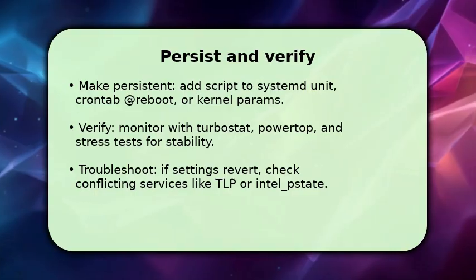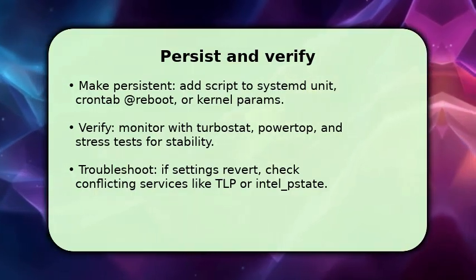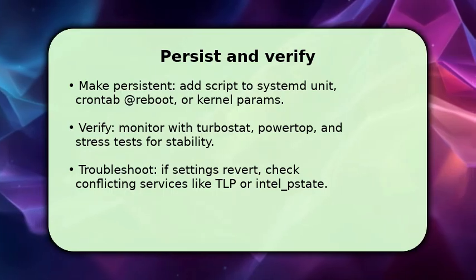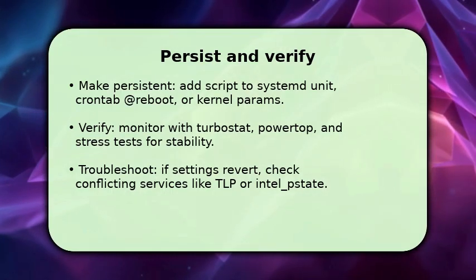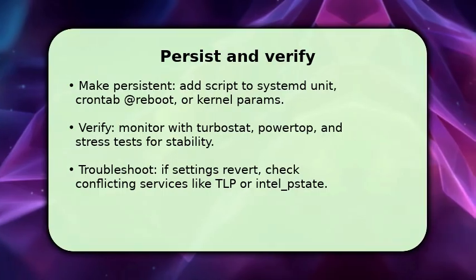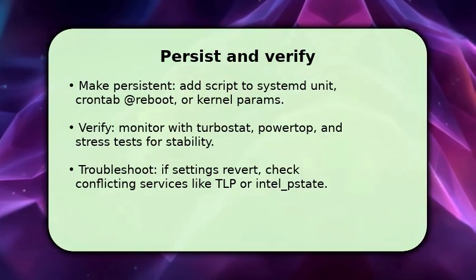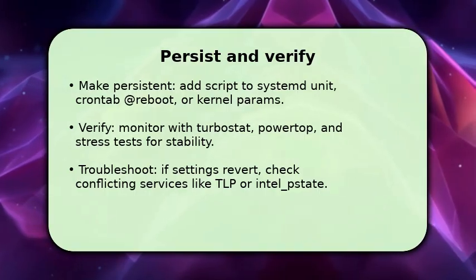Once persistent, verify behavior under load with stress-ng and monitor steady-state power and temps using turbostat and PowerTop. If limits revert or don't apply, make sure no other power manager, TLP, laptop-mode-tools, or kernel driver is overriding settings. Disable or reconfigure those services, then reapply your chosen method and recheck.